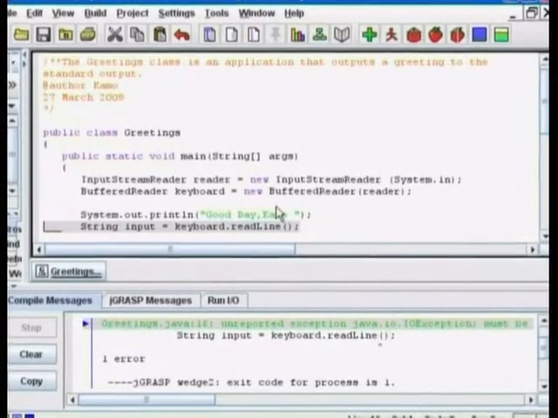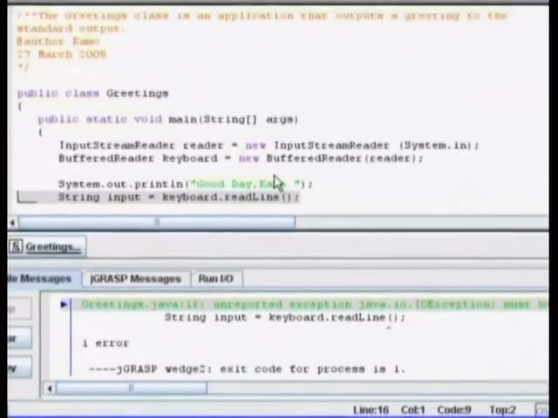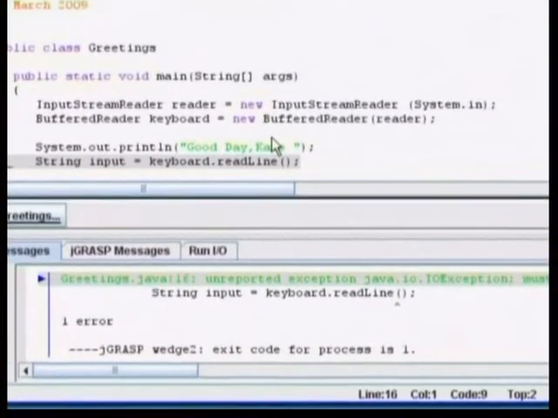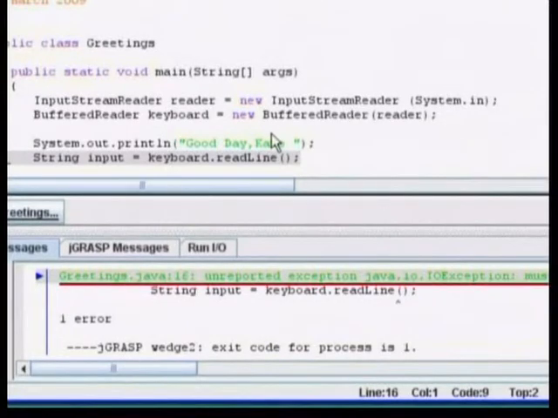Now the compiler insists that you take notice of exceptions and do something about them. Now you can either catch the exception or you can throw an exception. At this stage, we're only going to throw exceptions. This means we're saying, yes, I know that something's wrong, but I don't want to try and fix it. Pass the exception on to the Java virtual machine. When you pass an exception on or throw an exception to the Java virtual machine, it outputs an error message to the standard output and shuts down your program.